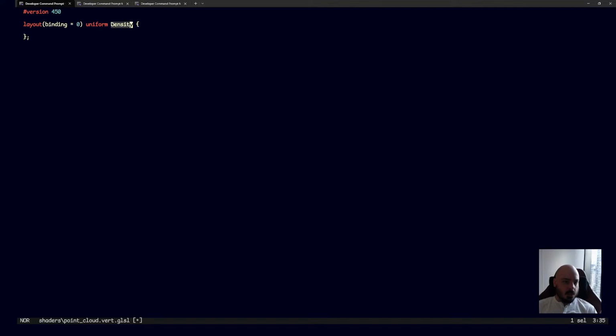I guess this comes up in the debug stuff, so I'll just leave it there. You can also name them like this by adding some value here. UBO is common, and then you would refer to this field that I'm going to put in here, which is going to be a float array.